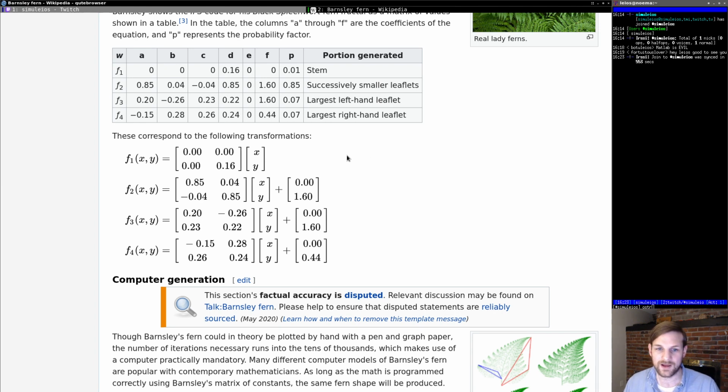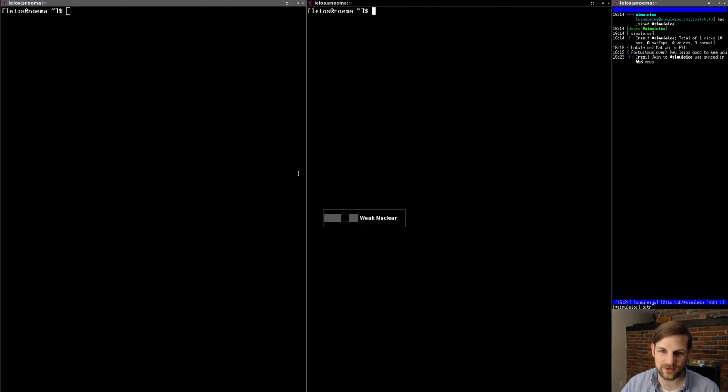So I kind of want to combine a couple different things here. One, I want to show what each of these transforms does. And two, I want to do that same visualization I did with the affine transform, where we have the little bars moving up and down, for the Barnsley Fern as well, and show how the fern changes depending on how these transforms change. That's what we're doing. So let's go ahead and hop into a visualization.